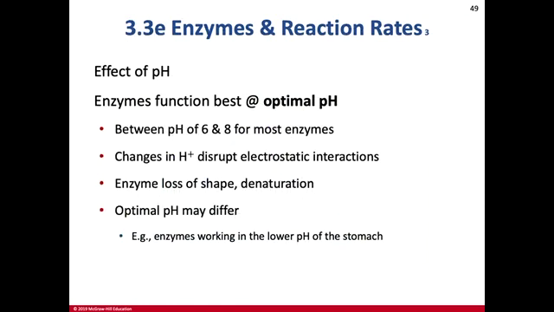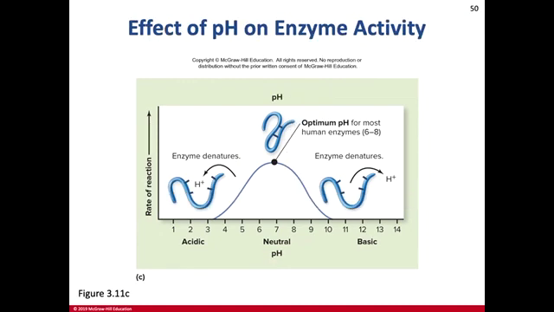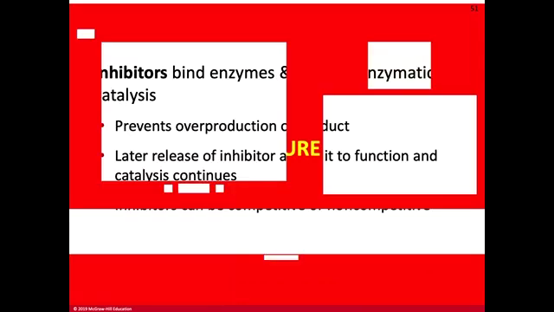The same can be said for an optimum pH and an optimum salt concentration, okay? There's going to be an optimum pH at which enzymes will work, and that pH for enzymes in the human body is generally between 7.3 and 7.45. There are some areas in the body that have different pHs, and the enzymes that work there have different optimums. One example would be the stomach, which has a pH of around 2, and the enzymes that operate in the stomach do their best work around pH 2. Okay? If you're above or below the optimum pH, the secondary and tertiary structure break down, and the result is that the enzyme doesn't function as well.